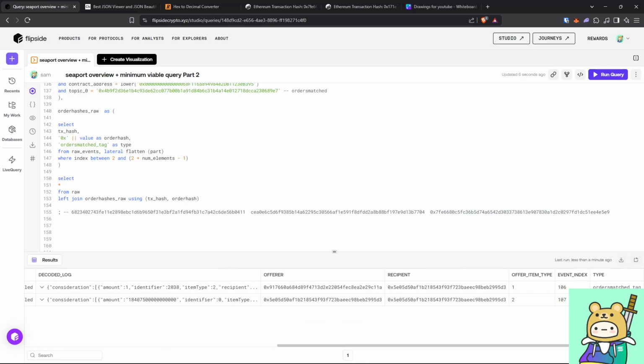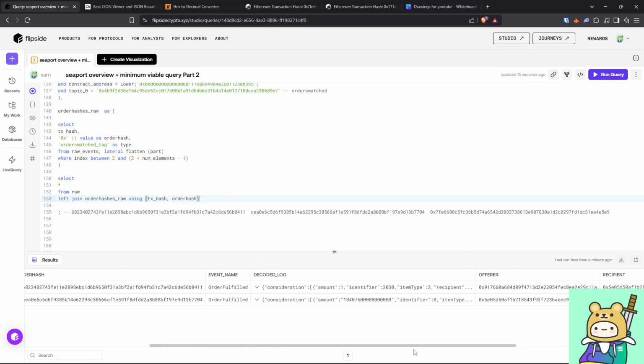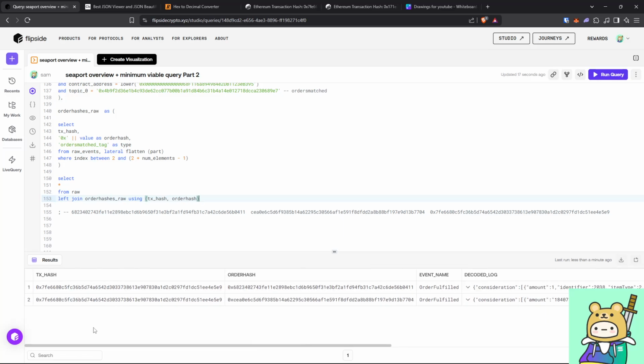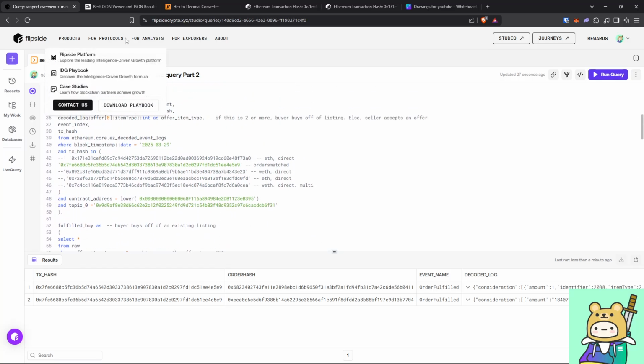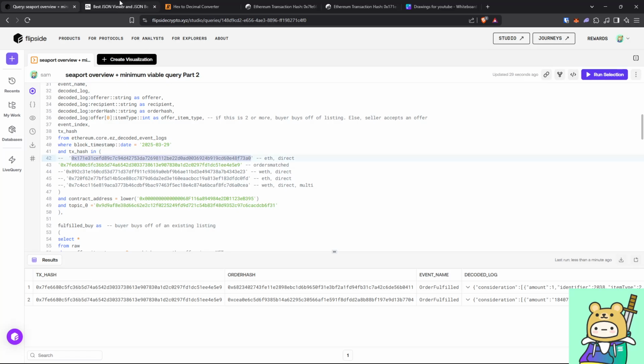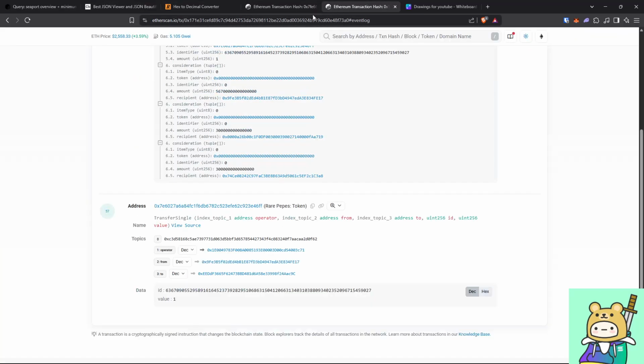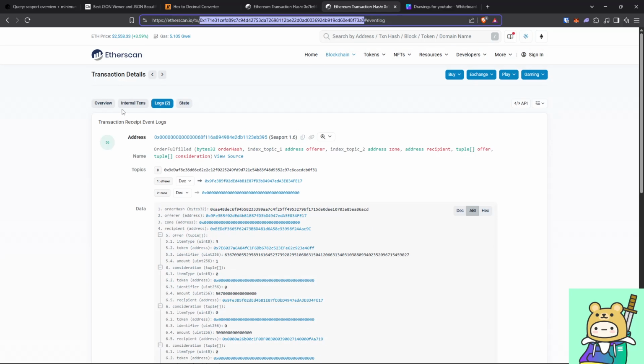Okay, there you go. The type column has entries, which means our join is successful. And yeah, so essentially it tells me that this transaction is an order hash transaction. So we can actually test that by including another transaction. So let's include this transaction, right? Yeah, this one over here, where there's only an order fulfilled.